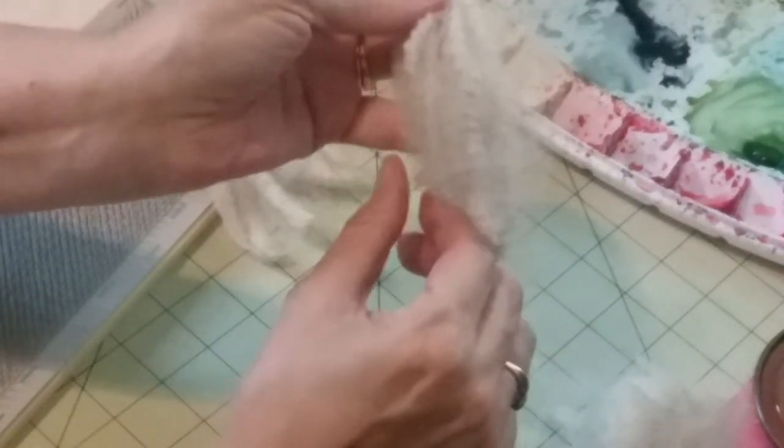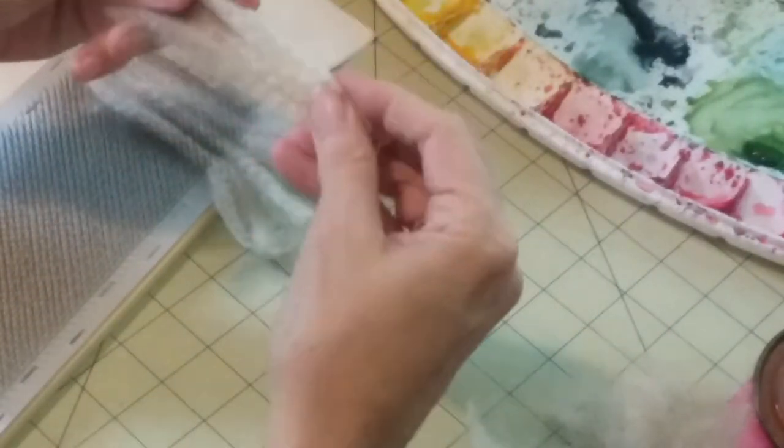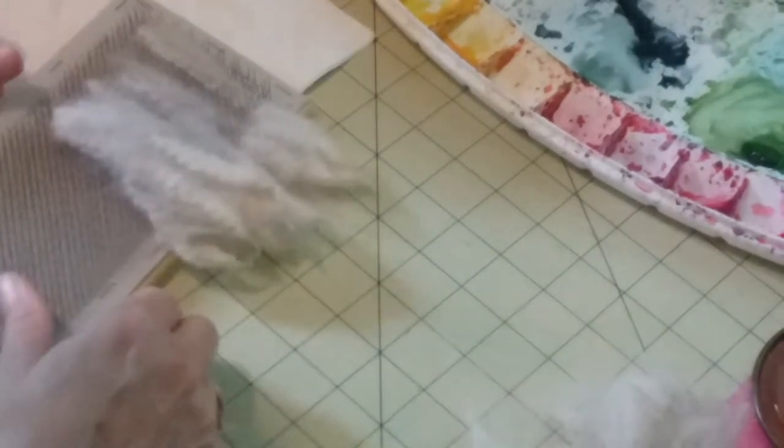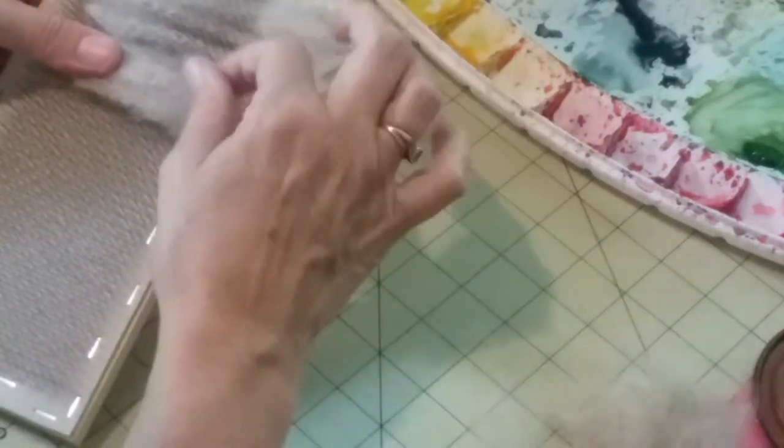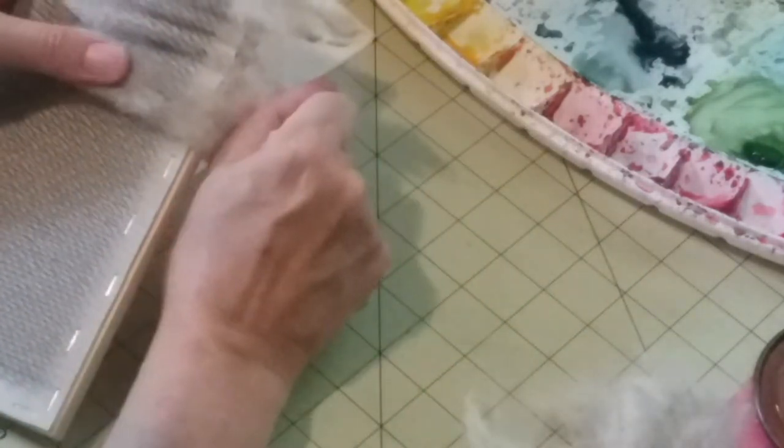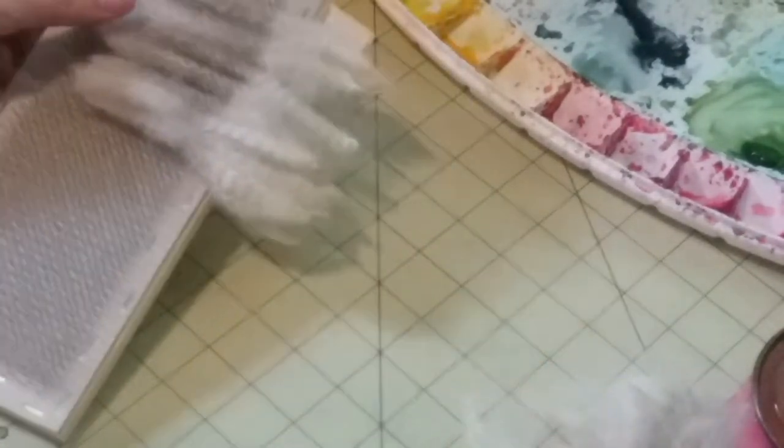My other carding I was doing without locks, they were just wads, and I would just kind of generally slap a bunch of them on there, hoping they were going in a direction. But these are much more structured. She talks a lot about maintaining the structure of your lock, and that just means that all the fibers are together, going the same direction, and that you don't turn them into a wad of stuff.